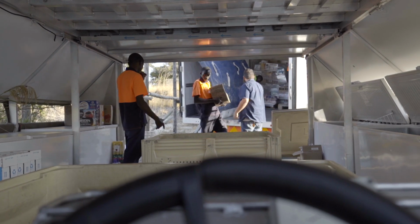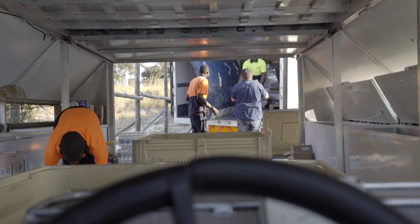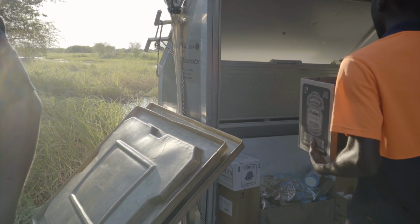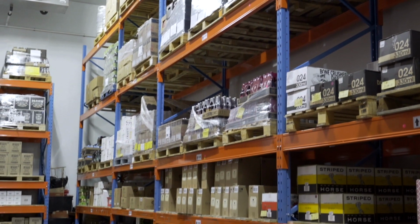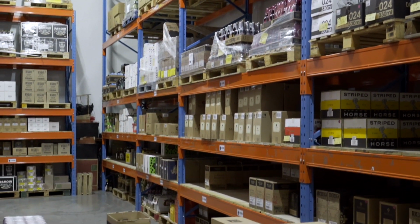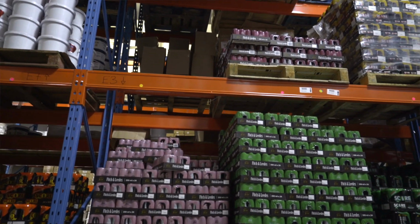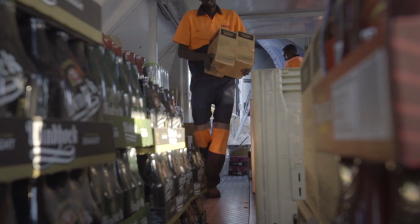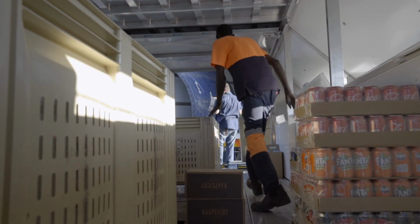After we introduced this solution and service, obviously it grew, and currently we're servicing 10 clients up on the riverside. We've also got quite an extensive beverage category. So anything from frozen goods going into those chest freezers, our range of dairy products, cheeses, yogurts, all that sort of stuff. Basically everything a lodge needs to put out breakfast, lunch, and dinner.